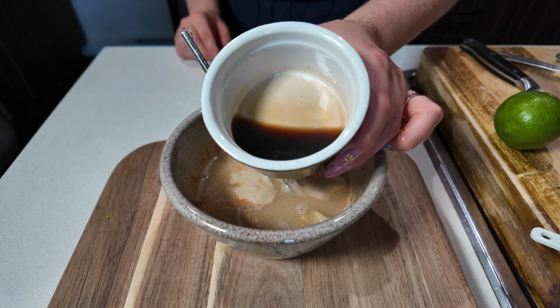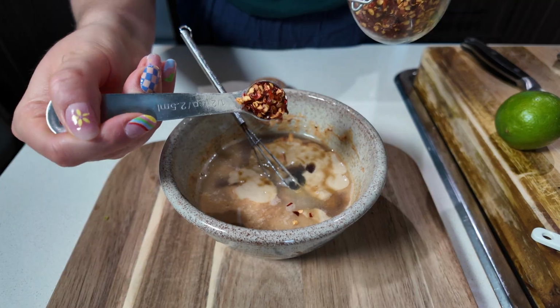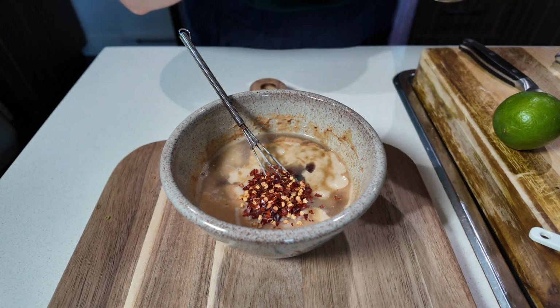Plus for some salty savoriness and umami, we're gonna add a tablespoon of soy sauce or tamari if you're gluten-free. And I would say add a sweetener like maple syrup or agave if you're using just regular nut butter. But since I'm using PB Fit, it already is sweetened with coconut sugar. I'm not gonna add any sweetener, but you totally can. And then for a final little kiss of heat, I'm gonna add about a tablespoon of red chili flakes. But if you wanna get extra steamy and extra spicy, go ahead and add some like chili oil.